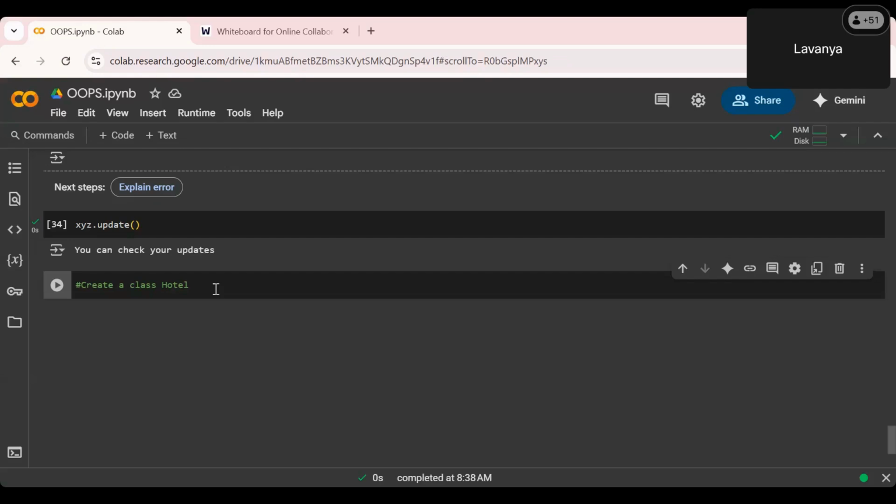Yeah, Sudhir, I can tell you, you have to create a hotel class. Whenever you get into a hotel, they will greet you, like hello, whatever the function you write. I can show you the code, everybody, but first let's just try. Then I will tell you how to create this class. You have to create a class hotel, and in this you have to create a constructor.